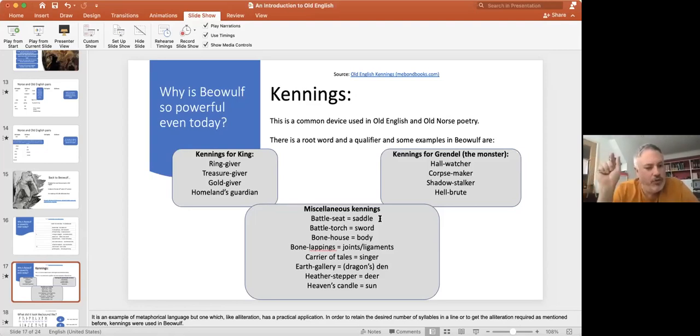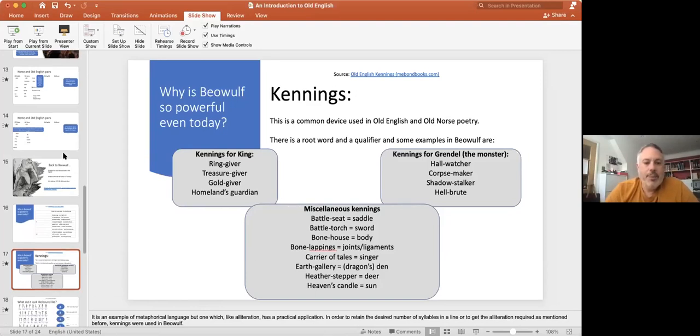And it also was used as a bit of a placeholder in Old English poetry. So you knew that if you needed to get something with a certain sound to get that alliteration, you might need to put a certain type of word in it. So you see the same phrases again and again, with ring giver and treasure giver and gold giver. Again and again, the structure is going to be the same. So the listener would need to have a bit of prior knowledge. Oh yes, that's what he means by that.